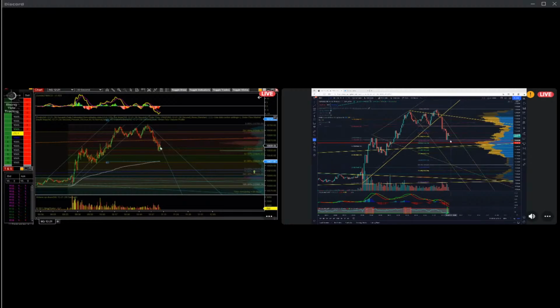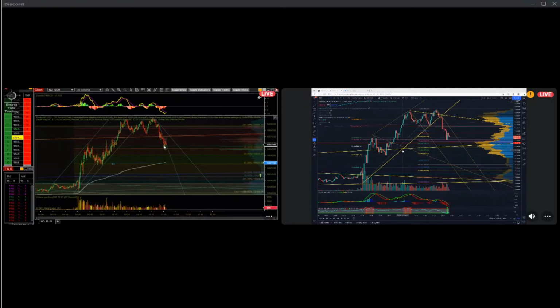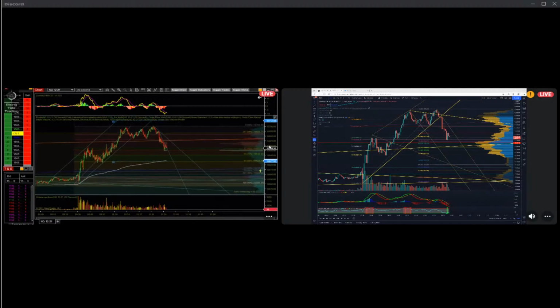Those are the type of trades I'm talking about. It's not a high probability trade, but there are trades to be made. It's kind of borderline, bordering your extreme scalping. Yes, yes.